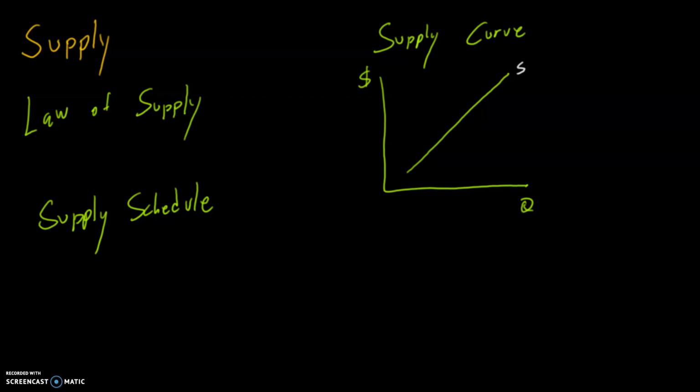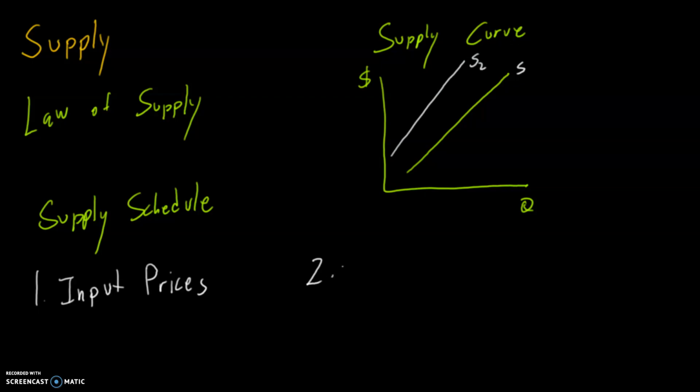So the first one is one of the most important. It's input prices. And these are just, how expensive is it for suppliers to supply? So for example, if you're running a bakery and suddenly the price of wheat doubles, then your input prices are going to go up. Your supply is going to decrease or shift to the left. Remember, decreases are always shifts to the left, and it would just look like this.